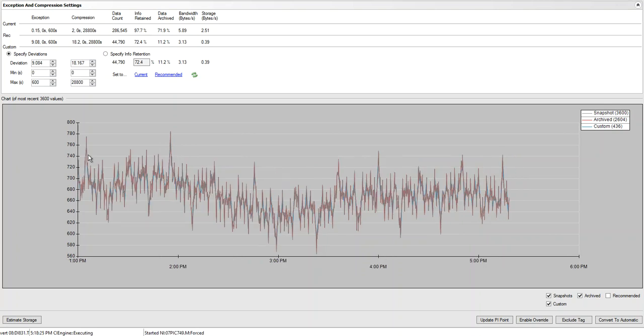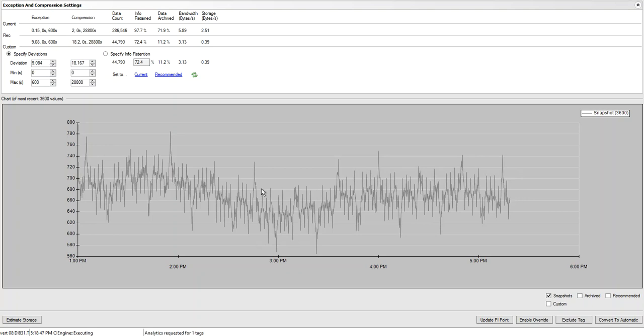So what you're seeing here, let me take a couple of these things off here, is snapshot data in gray. This is 3,600 points coming in raw straight off the interface, the basic raw sensor data.